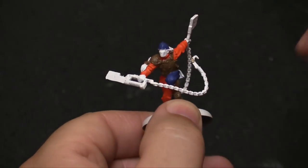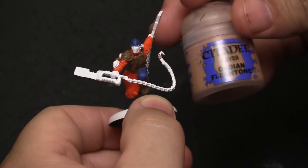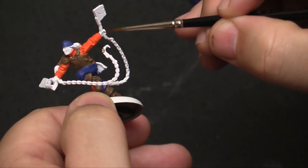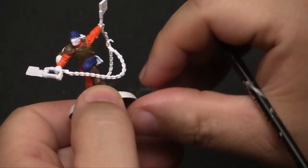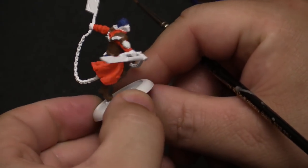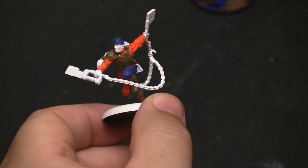What we're going to do now is we're going to go through and give some Agrax flesh tone to all of the skin. He doesn't have a whole lot of skin showing. He's got some on his hands right here and then his face, but other than that, he is fully covered in clothing and weaponry and all this other kind of stuff. So we're going to get the flesh tone done next.